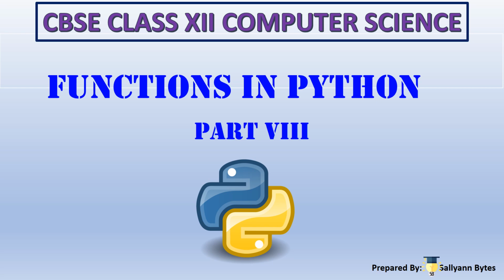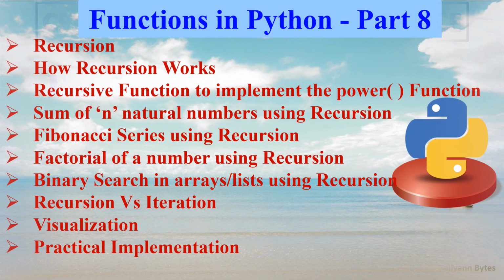Today, I am here to teach Functions in Python, Part 8, for the Class 12 students of Computer Science. In this video, we are going to learn recursion, how recursion works, a recursive function to implement the power function, sum of n natural numbers using recursion, Fibonacci series using recursion, factorial of a number using recursion, binary search in arrays or lists using recursion, recursion versus iteration, visualization and practical implementation. So, let's dive in and get started.